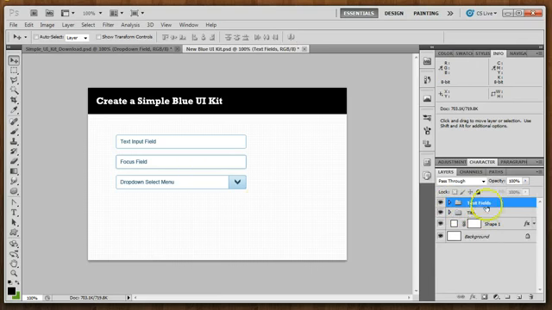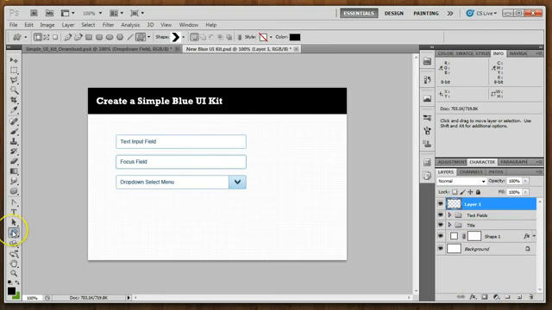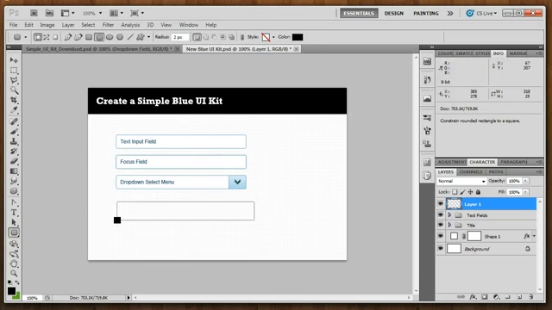Okay, so good. The next thing we're going to want to do, and we're probably going to start moving pretty quickly here, if you'll notice, is create the checkboxes. So again, looking up at the info box, I've selected the rounded rectangle tool. I'm holding down the shift button. If you don't, you get all sorts of weird funky shapes. If you hold down shift, you get a perfect square.